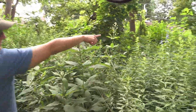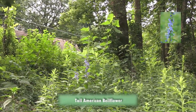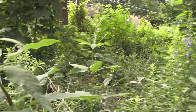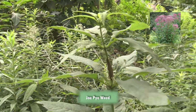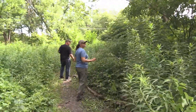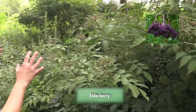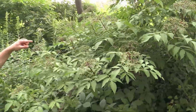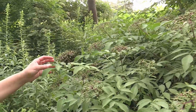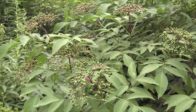That beautiful blue one over there is the tall American bellflower — it's actually a biennial, so every two years we see a nice little flush. This one here is Joe Pye weed, with whorled leaves — a nice little woodland plant. One nice native shrub to point out is this elderberry. This is one of the shrubs that really came up when we removed the buckthorn. It's already flowered and going to seed — these are going to be beautiful little berries that the birds love. It provides so much food, especially during migration.